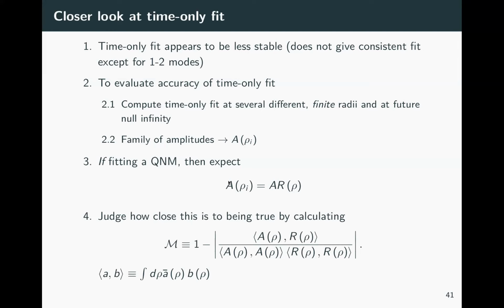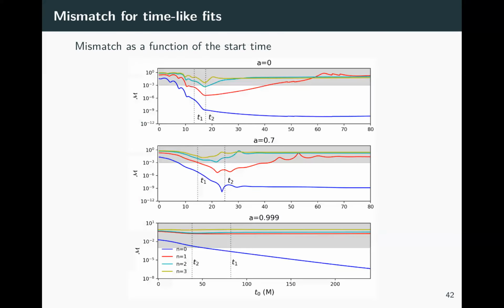So to judge how close this fits, he computes the mismatch between the A and this rescaled one. He takes his A's at different R's and takes this inner product, integrating them against each other. He integrates A against the radial profile for the mode he wants to fit, and divides it out so that the proportionality factor cancels out. If the mismatch is 0, A is obeying just what you would expect for the radial profile of a mode. If the mismatch is 1, then it doesn't look at all like a mode.